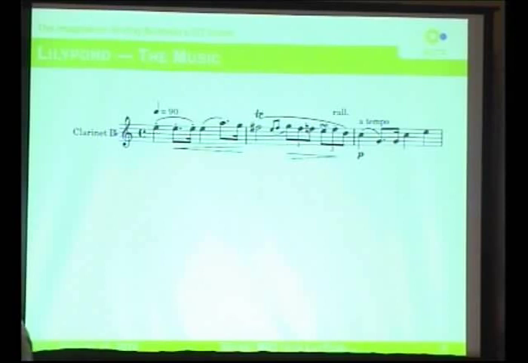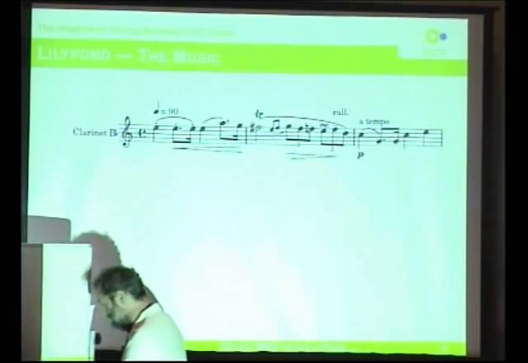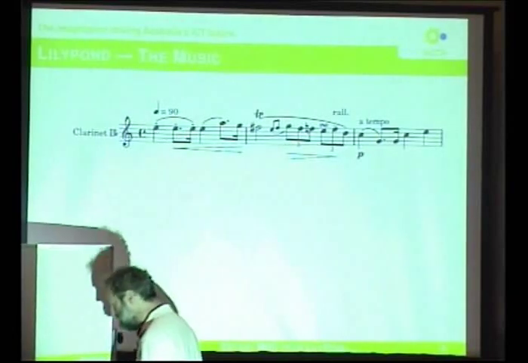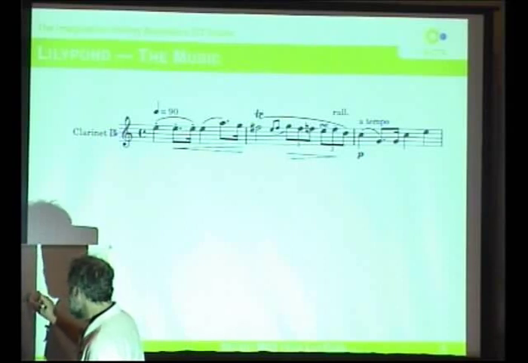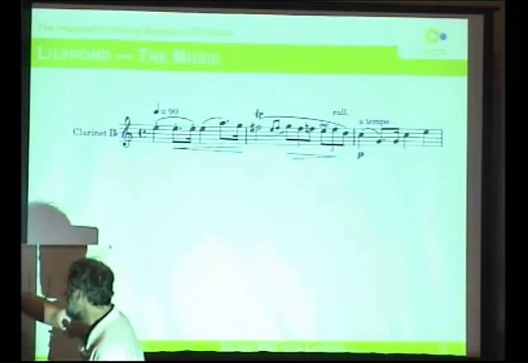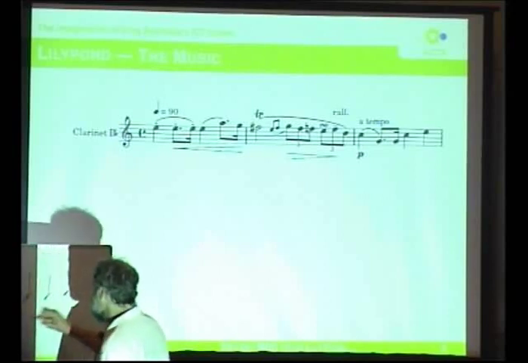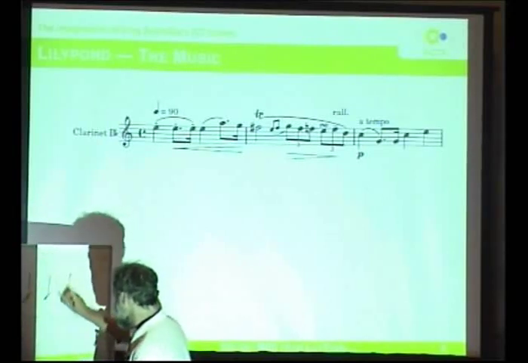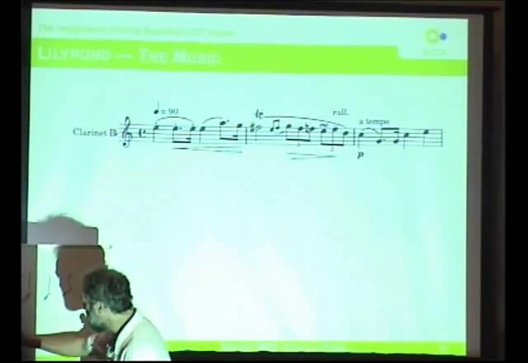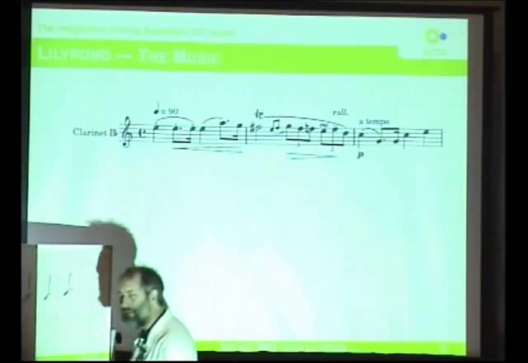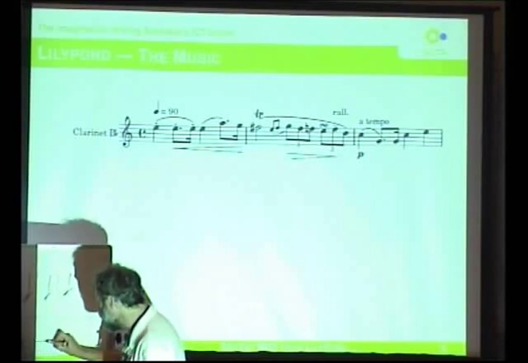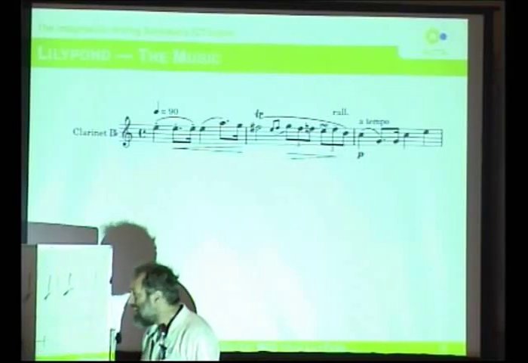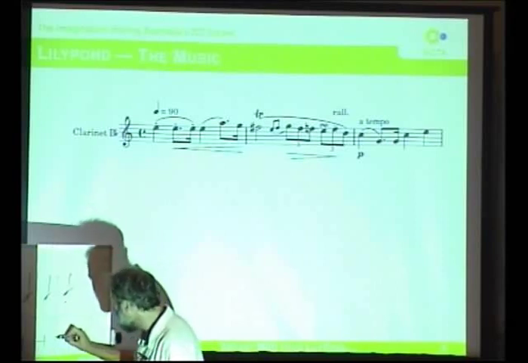If you've got four notes like that in a 4-4 bar, you divide your bar up into four sections, and you don't play all of that, right? What C.P.E. Bach said was play about half the length. So you'd play like that, then you'd have a gap. Then you play like that, and you'd have another gap. And if you mark it with a staccato, you play it really, really briefly.